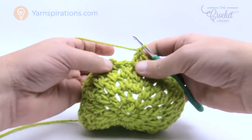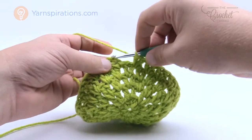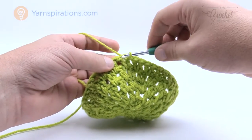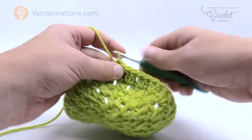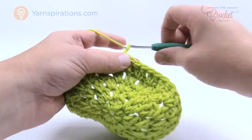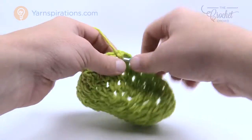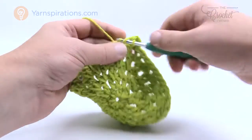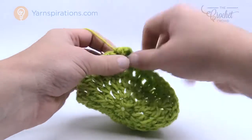So I'm coming up all the way back around. I've done it to the last space. Just join it to the top of the beginning chain 3. So to begin all other rounds, just slip stitch again over to the next space in between clusters, chain up 3, double crochet into the same spot, and then coming into the next space just do another cluster and continue to do that.